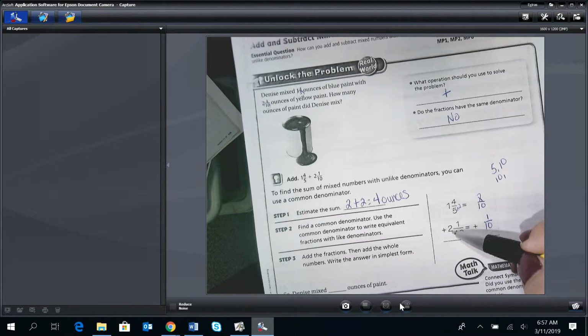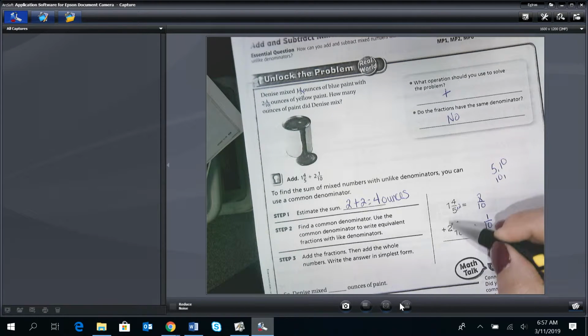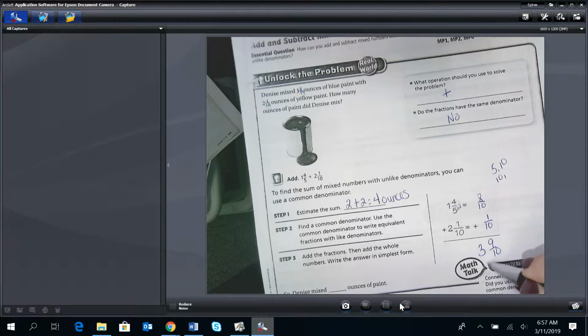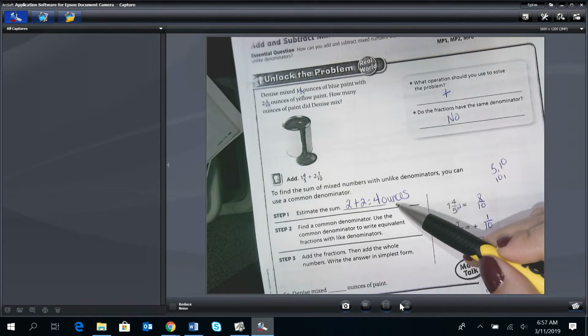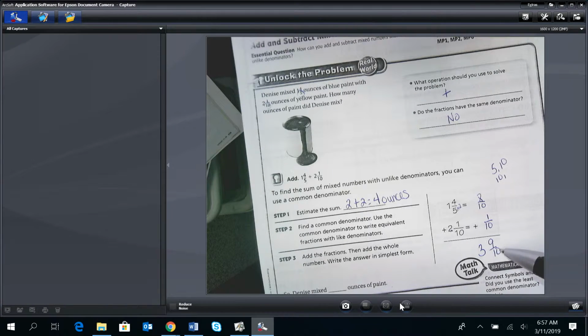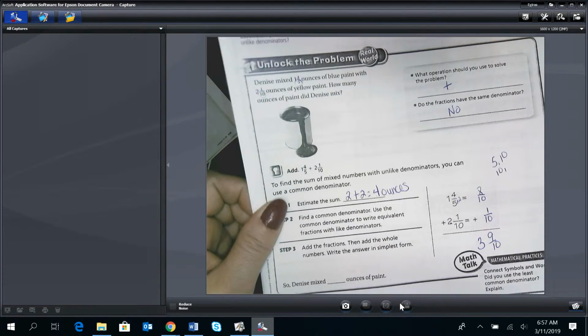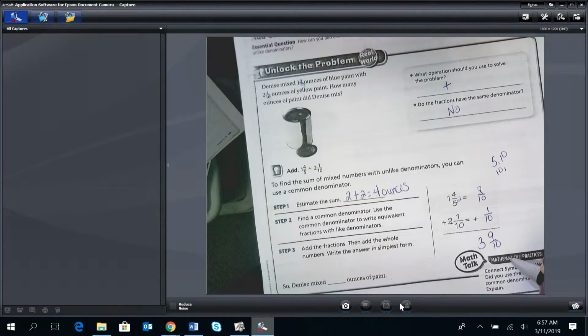And if I add over here, so I have my fraction. I'm going to add my whole numbers. 2 plus 1 is 3. And if I look at my answer compared to my estimate, well, this is almost a whole. So 1 plus 3 is 4. Pretty close. Last question I have to ask myself, can I simplify? No, because the factors of 9 are 1, 3, and 9. None of those can be divided by 10 equally. So we got 3 and 9/10.